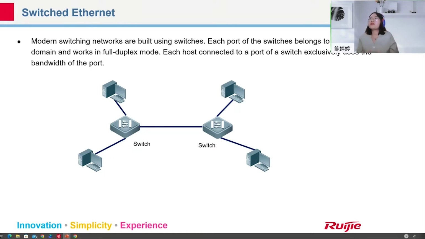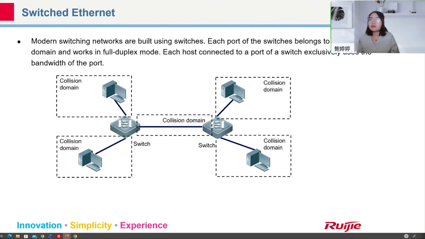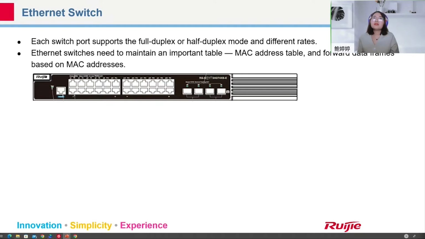And then the switch forwards the traffic according to a table. This table is called the MAC address table. So this is the advantage of the switch: we can divide the different interfaces into different collision domains, but a hub cannot. Maybe a hub also has lots of interfaces to connect with each other, like a star topology, but its principle is a bus. So this is the switch.